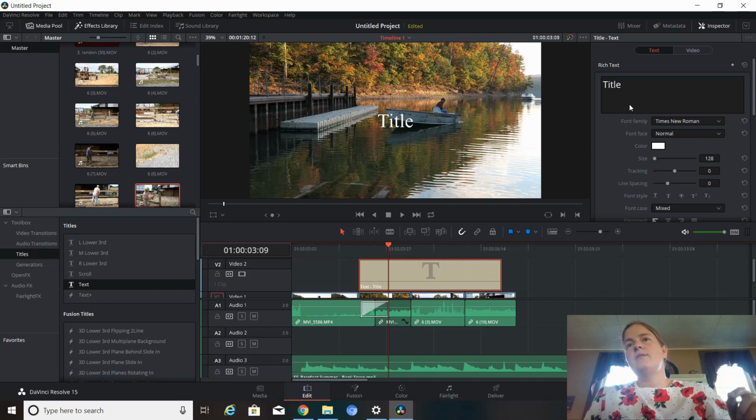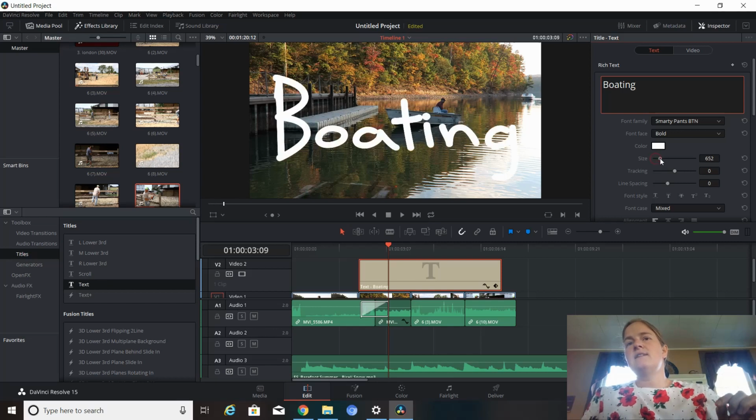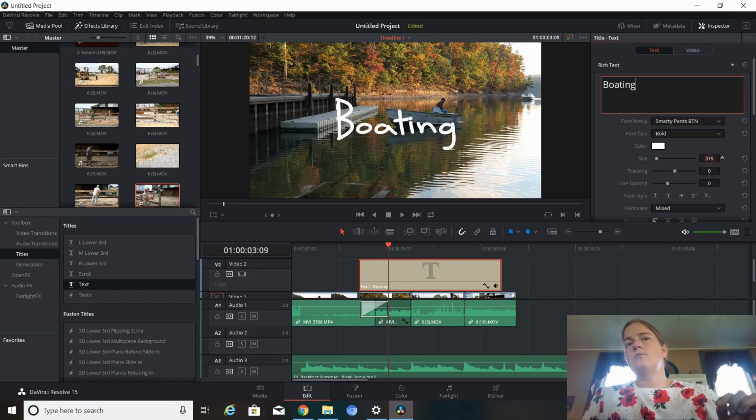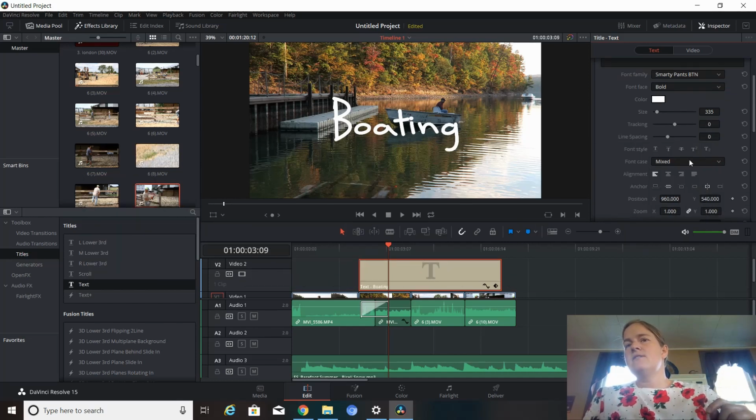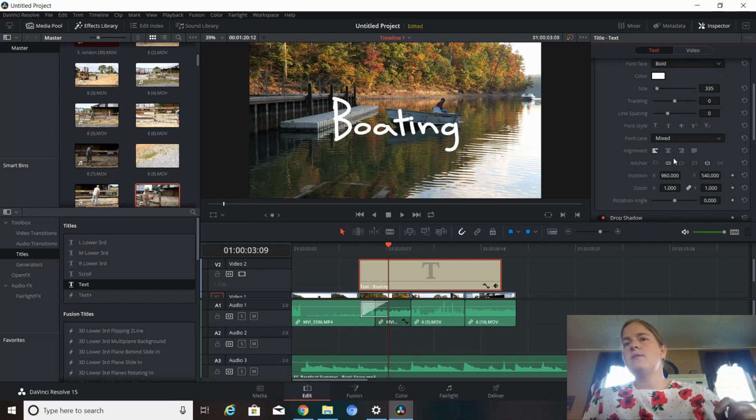And then if you want to edit your title, you just go up here in the right hand corner. I'm just going to type in voting. And then you can change this. You can change your font right here to whatever you want. You can change your size. You can either drag this or this, either way. Here's your color. We'll just leave it black. Just different editing tools if you're familiar with working with lettering.